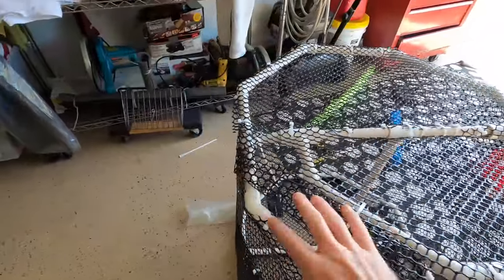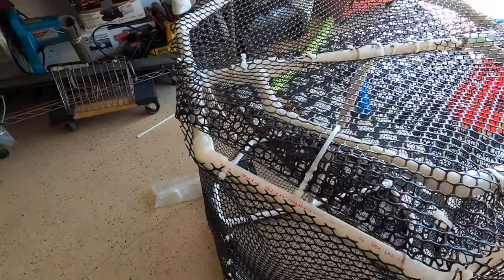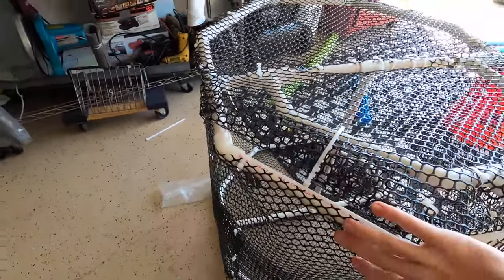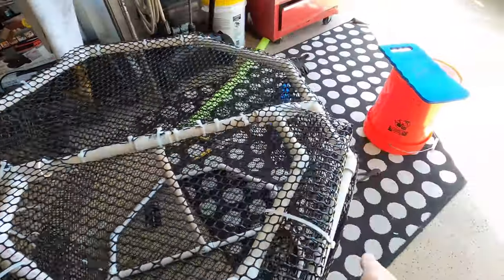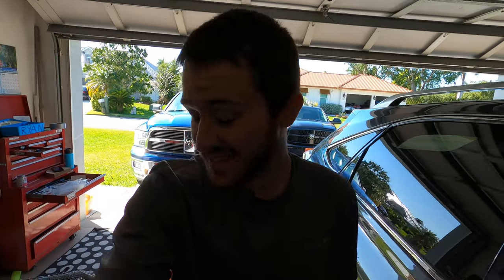Also to help to make sure that the fish don't get through or jump out or anything like that over here, we are just gonna put the pool noodles probably on the outside, right over here as well. That way it blocks them from getting in or out. Like I said, certainly not the prettiest thing we've ever done, and definitely not the most proud of that design, but I think it'll work for now.